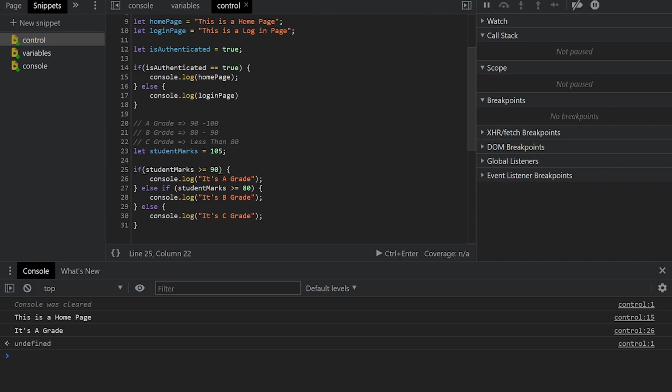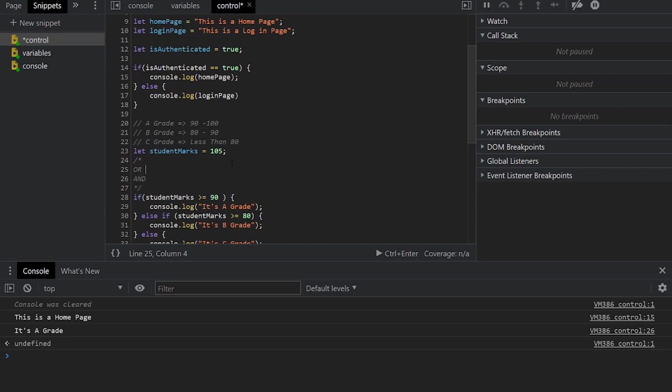So to fix this issue, we have something called operators. So we have and, or operators. So if you have studied logical gates, you may have some knowledge about that. So we have two kinds of operators. One is or and the other one is and. So the way we can denote that is with these symbols.